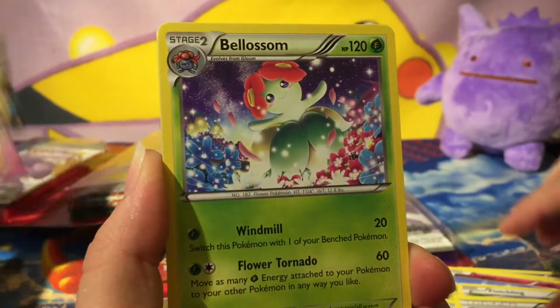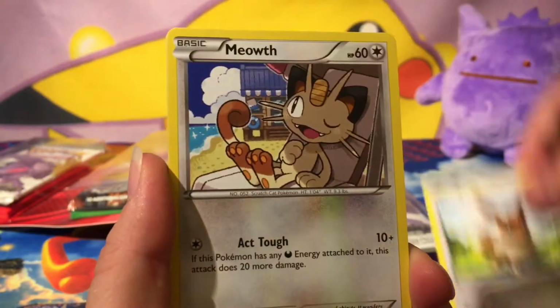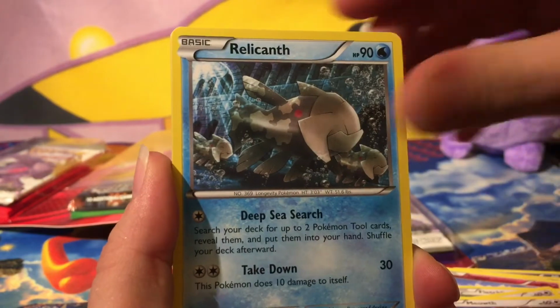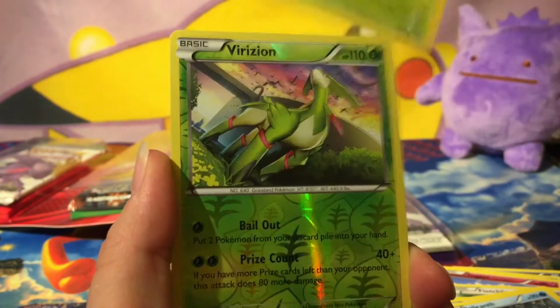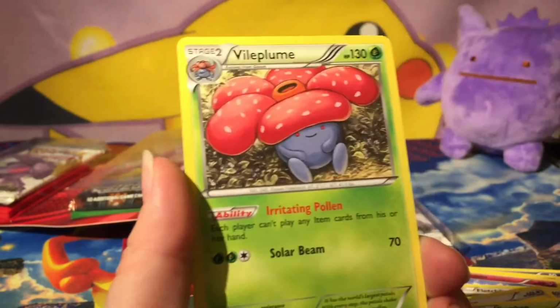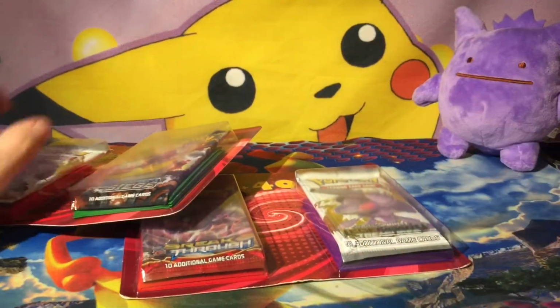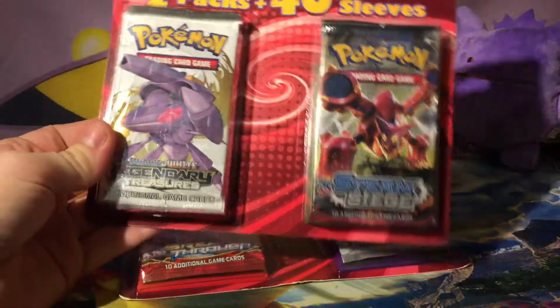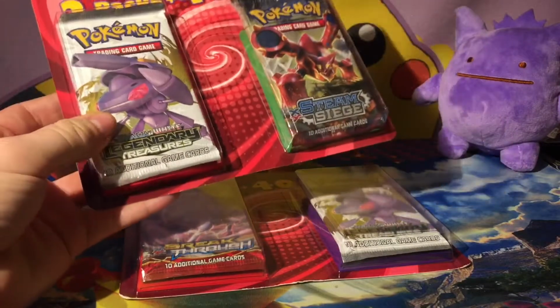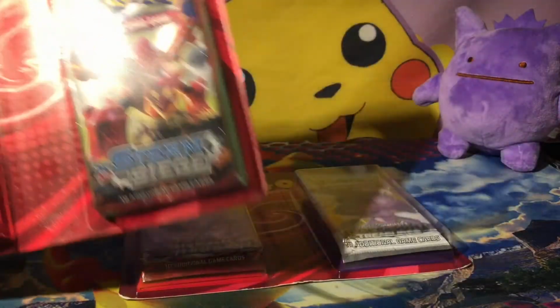So let's see, was this $10 worth it? Porygon, Eevee, Combee, Reverse Holo Virizion, and a Vileplume. Oh, that's a good Vileplume though. It's not a bad Vileplume. As long as you're happy, I'm happy. But I say it's time to get into Legendary Treasures where we know we're gonna get something good, huh? I say so too. Alright, let's open these both and then we'll go with Steam Siege and BREAKthrough.